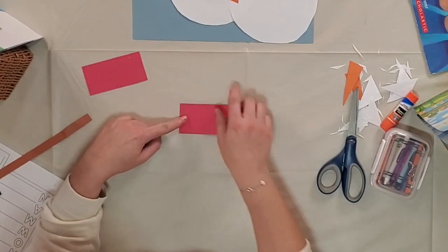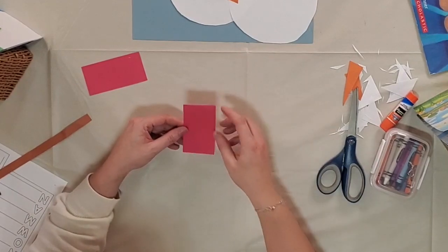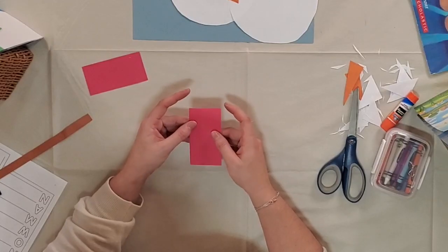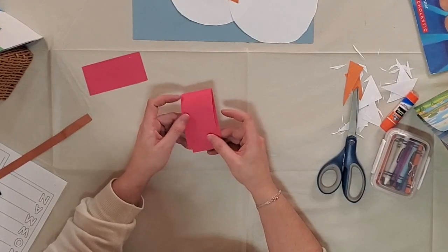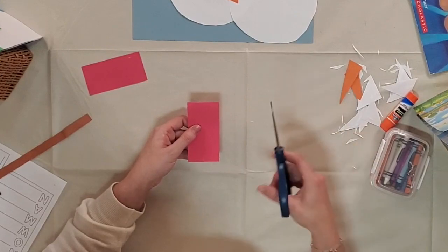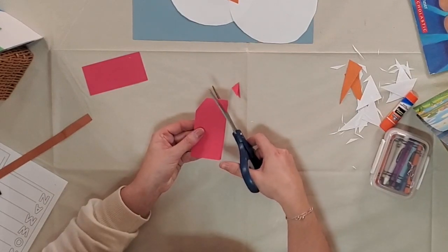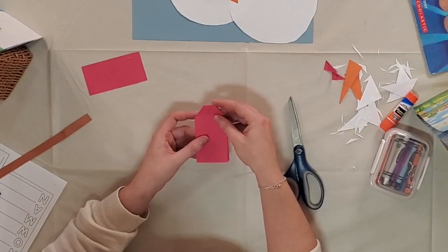What I'm gonna do with my folded one is this is going to be the tail of a scarf with the part that hangs down. So up here, we're gonna be doing the parts that hang off. And what I do is I folded it. I'm gonna do it so the fold, the part that doesn't open, is away from me. So the part that opens is by my belly. It's facing my belly. And what I'm gonna do is I'm gonna cut off one corner on the top, again where the fold is, flip it over, and cut off a corner on the other side. Should still be together because it's folded.